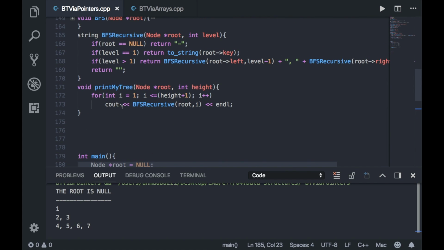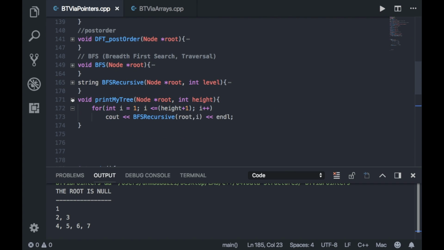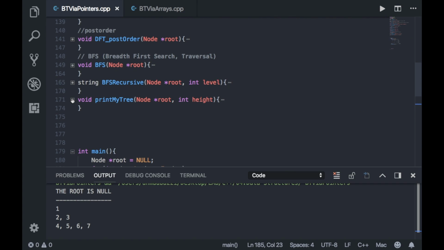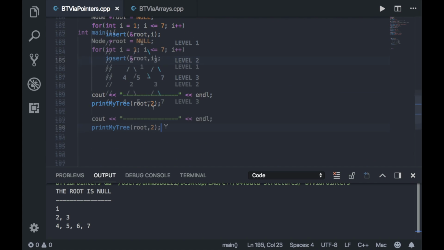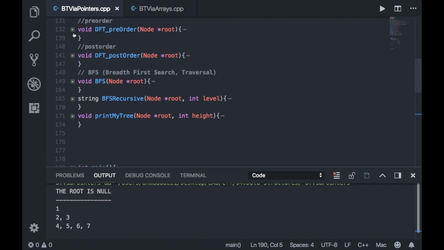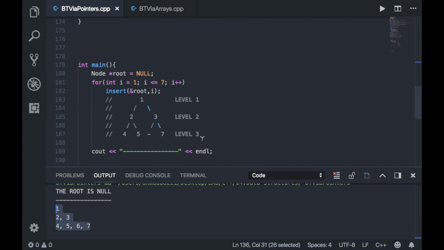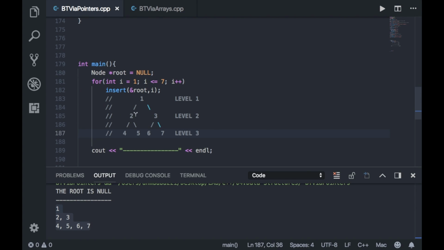Now, why do we do all this? Why is tree traversal an important topic? Well, with tree traversals you can do a lot of stuff like finding the number of nodes of the tree. So how do you do that? Let's say I am going to run my DFT pre-order, right? So how many times am I printing a key? I'm printing n keys, right? So my tree consists of 7 nodes, as you can see right here, and therefore, so let me put 6 back here to be consistent, and therefore I'm printing n times.